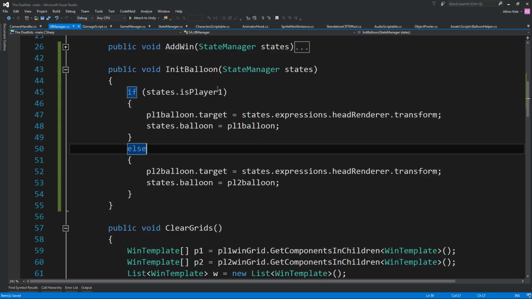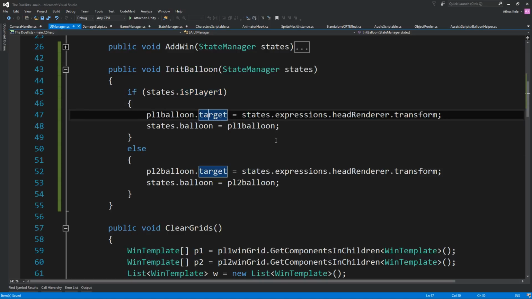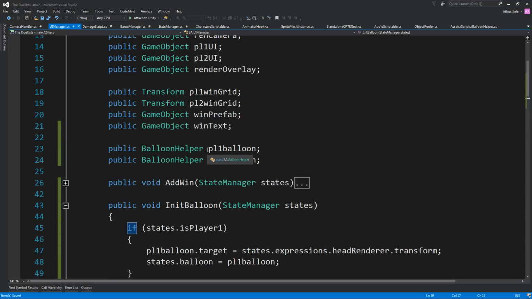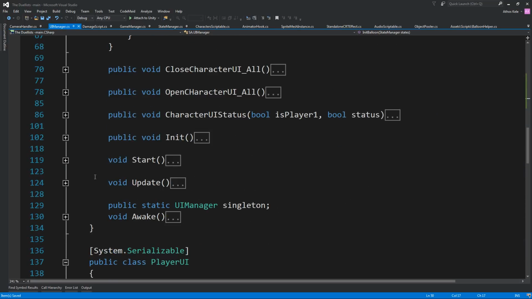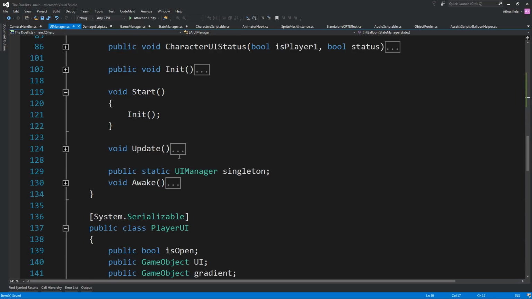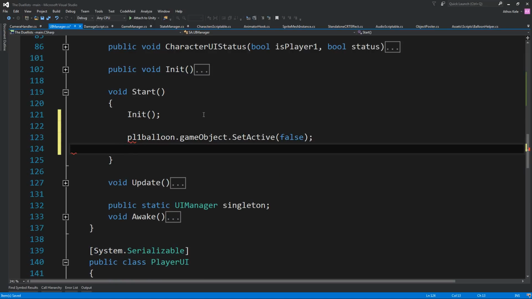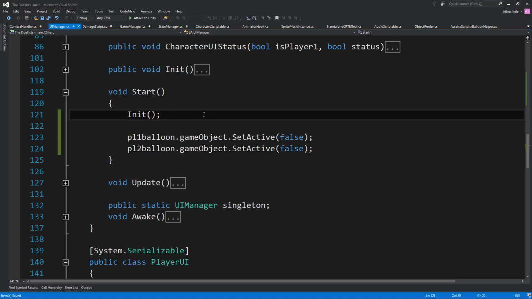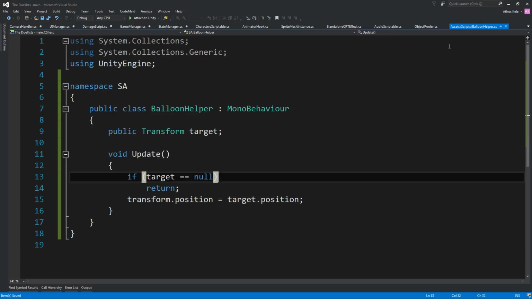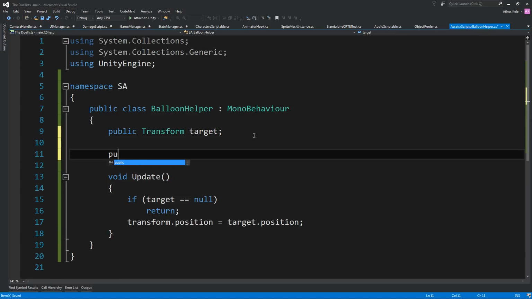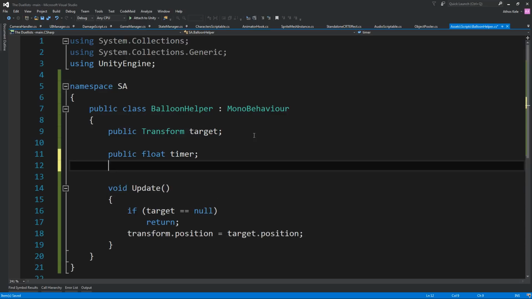Okay, awesome. However, we still need to close the balloons on start. So player1 game object set active false, game object set active false.